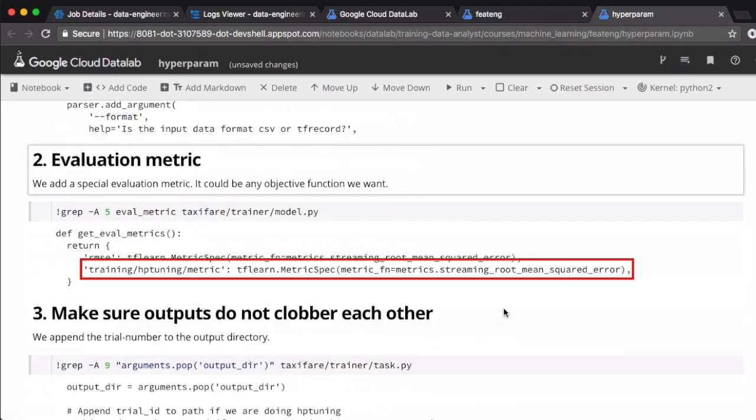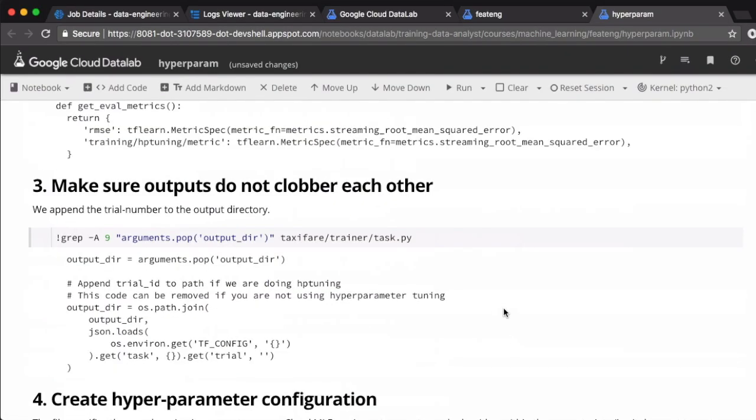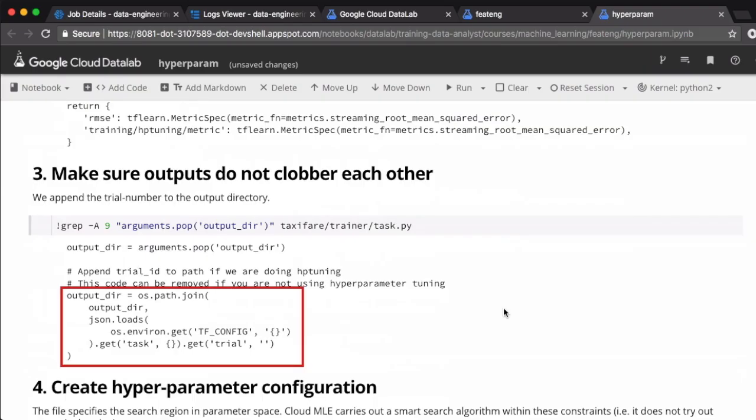The next thing that we've got to do, we've got to ensure that the different models all get serialized into different directories. Recall that in the experiment framework, we specify the output directory to which our model should be written. So far, we've just been specifying the one output directory that would have had the effect of overwriting previous versions of the saved model. Now we are going to change that output directory so that there is a separate directory for each configuration and each trial.